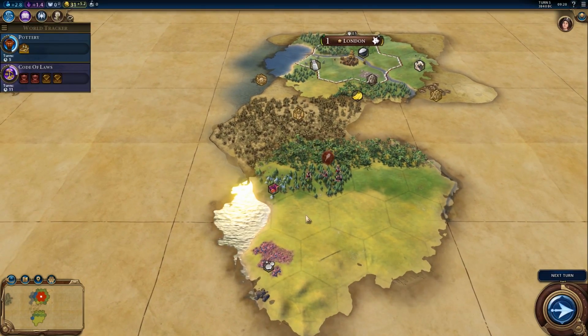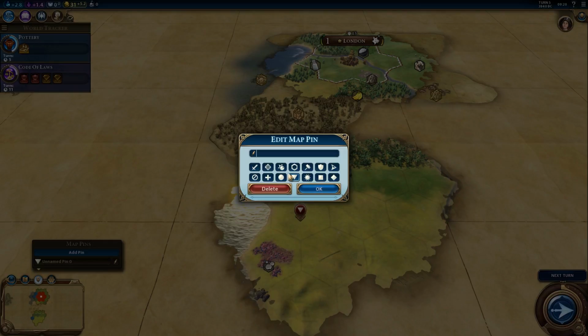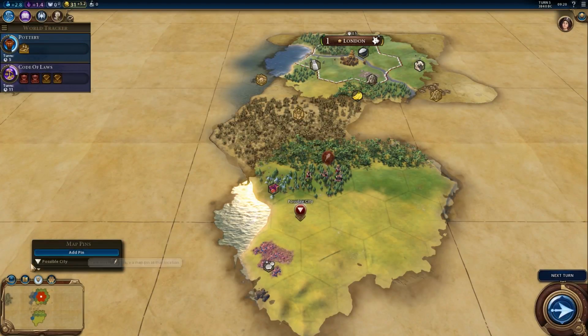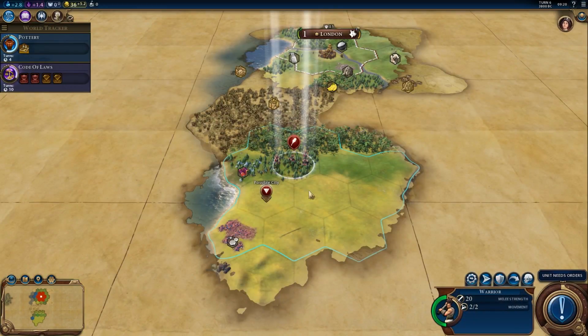We've also got mercury down here, so this might be a good spot to settle right here. Let me just go and add a pin there. So this is a possible city. Do like it that we can place these pins on the map. They're actually quite useful. Let's go on to the next turn. Would be nice to get at least 1 or 2 goody huts.